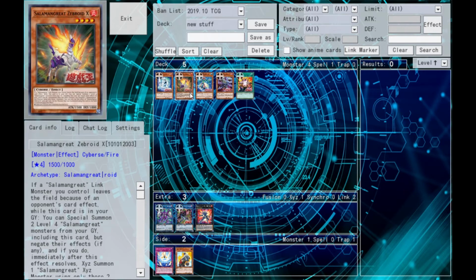If you got a level 4 Salamangreat, who I can't remember all the level 4s, is it Gazelle? Get the Gazelle. And so it's an alright card. I don't have any problems with it. Salamangreats, you know, they could use some support. You haven't seen them in a while. So, it's an alright card.